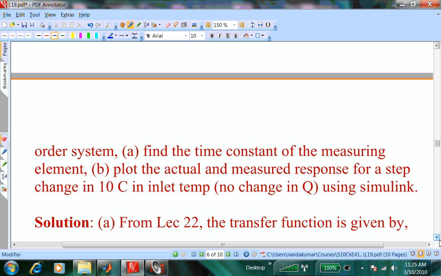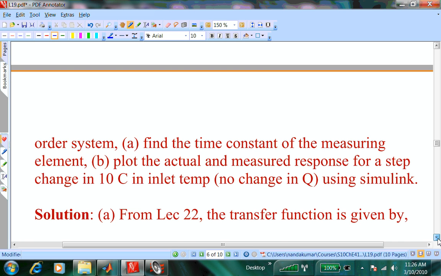So the first question is find the time constant for measuring element. This problem is called the identification problem. You have some information on the response. You use that to figure out the time constant, because otherwise the time constant is not knowable from the process. The process is either complicated or a first order process is a good model for that. In this case, first order process is a good model, but I don't want to measure the capacity, the mass, etc. of the thermocouple. I don't have information on that. A simple test will tell me what is the response time. Any questions? You understand the problem?